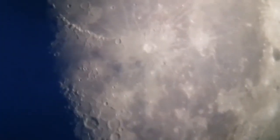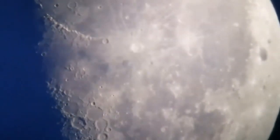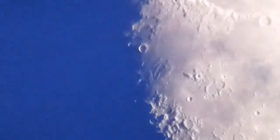Interesting for geological study and structural geology. I try to focus on that feature, the coffee bean feature I'm talking about. Yeah, that's what is now at the center.